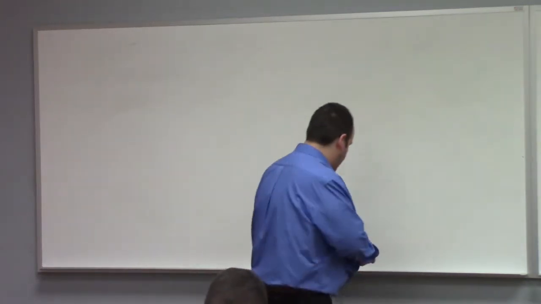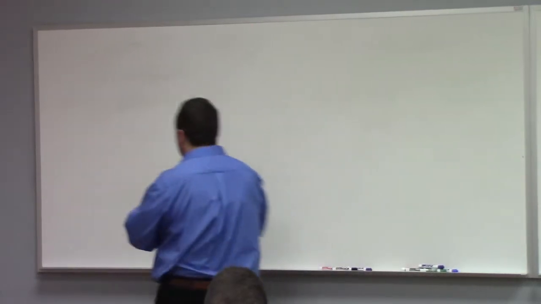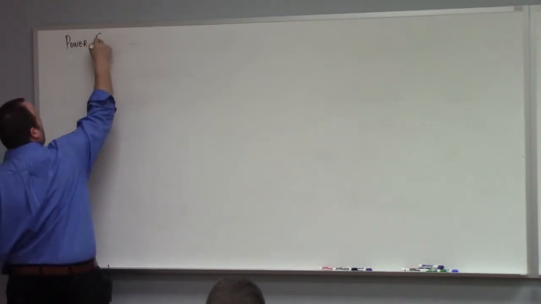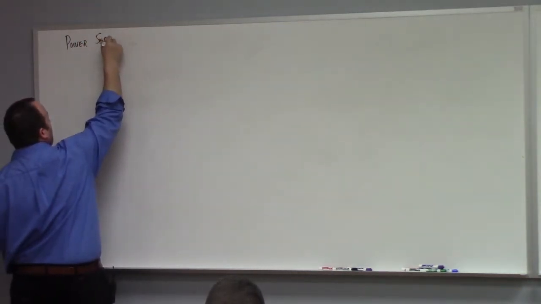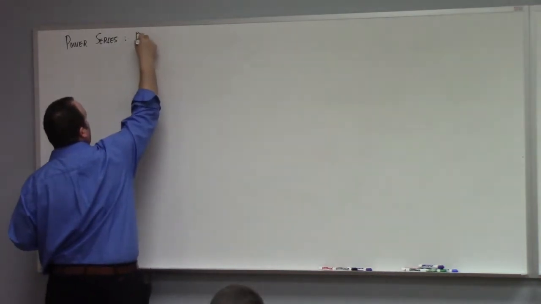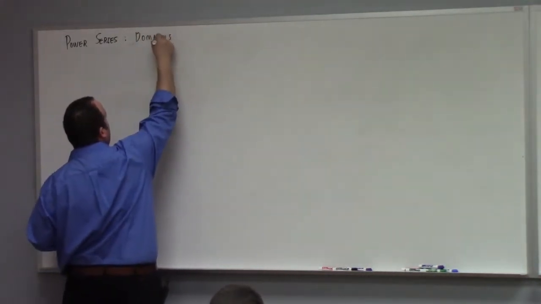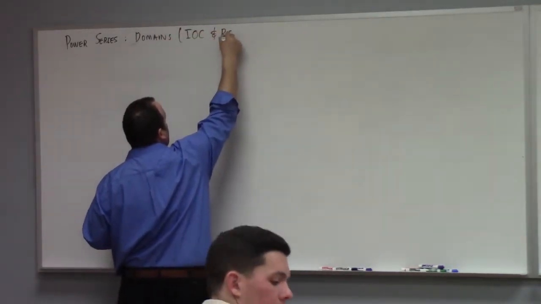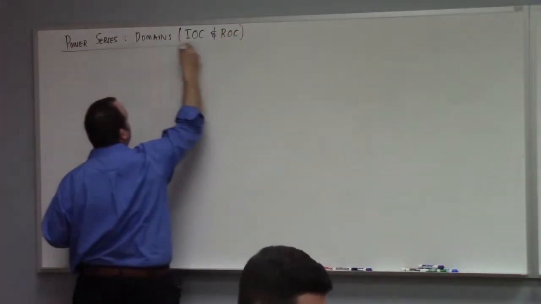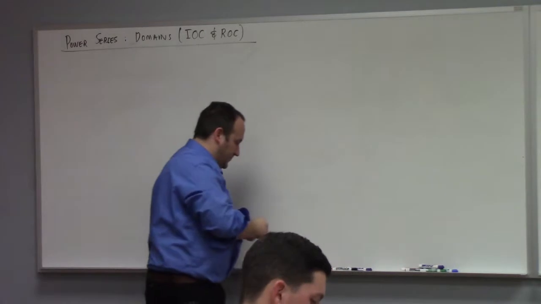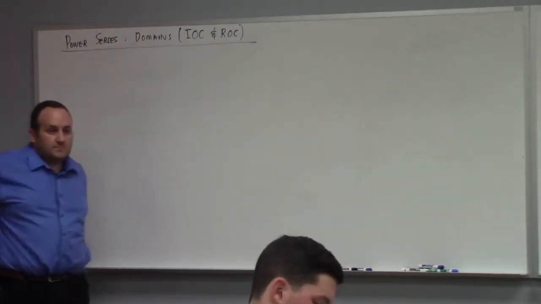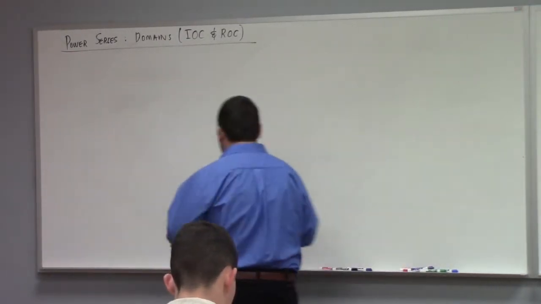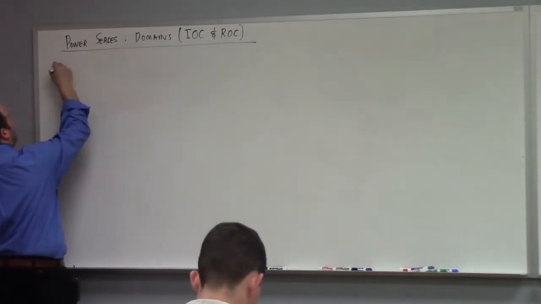Amen. All right, so let me recap here. Power series. And at the moment, we're focusing on their domains. In particular, that means IOC and ROC, the interval of convergence and radius of convergence, because that pretty well describes what's going on. These are the possibilities. They're somewhat limited. Let me just remind you the definition.